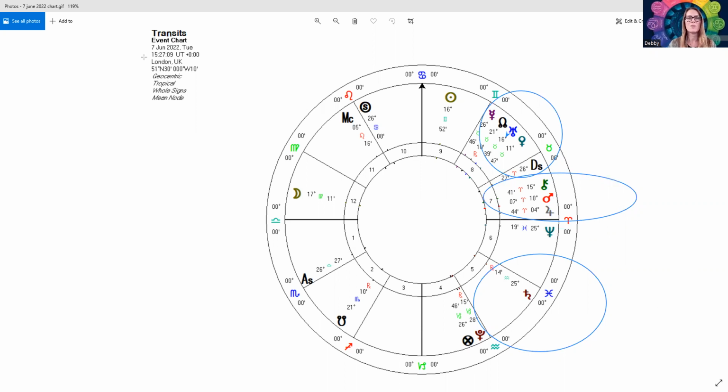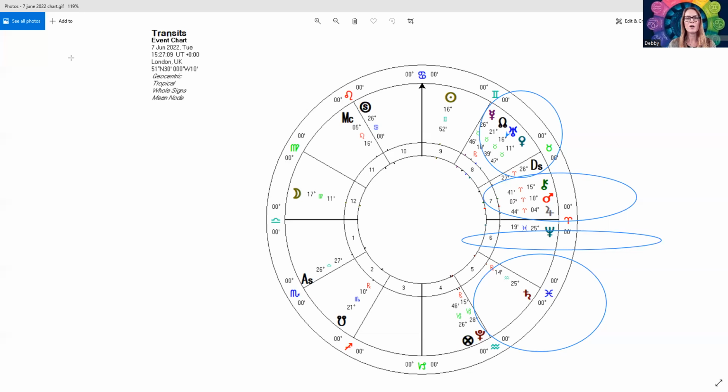And actually in modern astrology, Neptune has been given to Pisces, which was traditionally ruled by Jupiter. So here is Neptune in Pisces, or close enough anyway. So that's quite interesting to see that these planets are currently in their own temples at the moment.